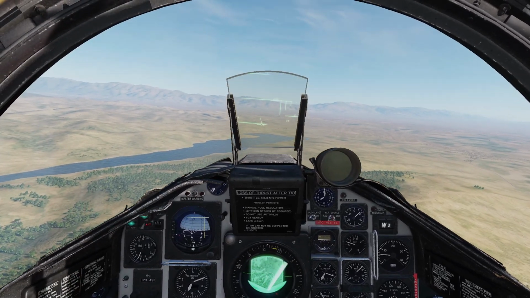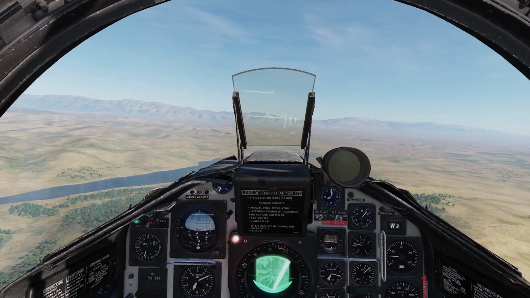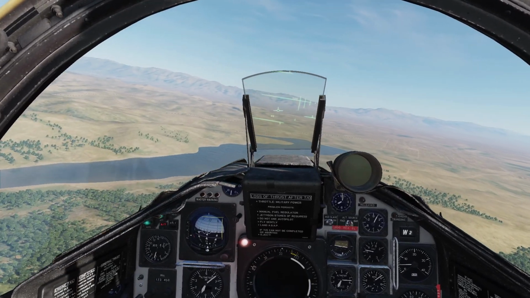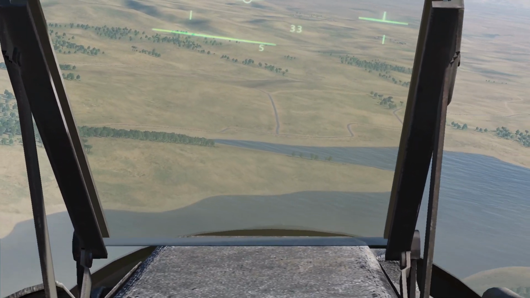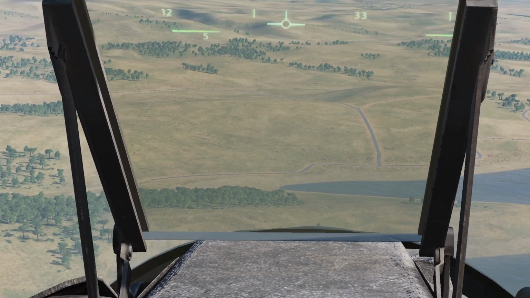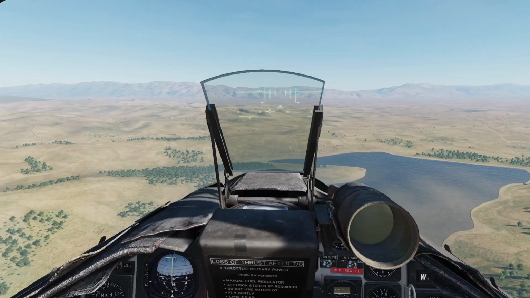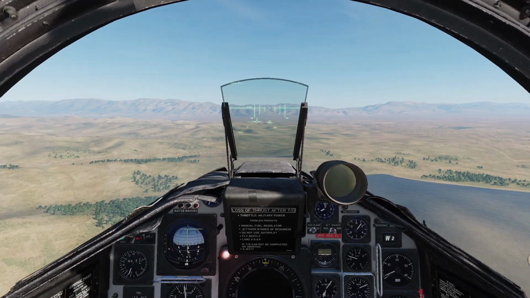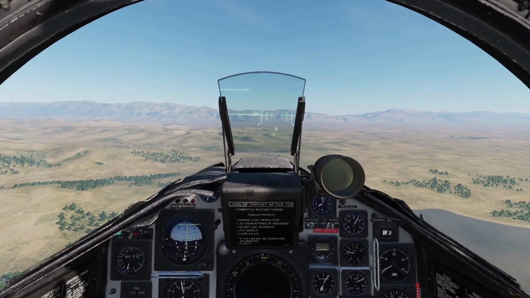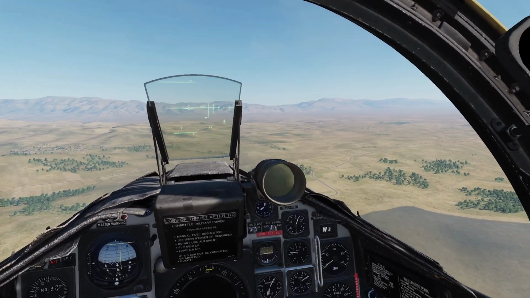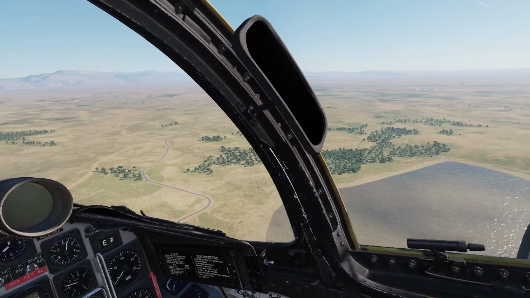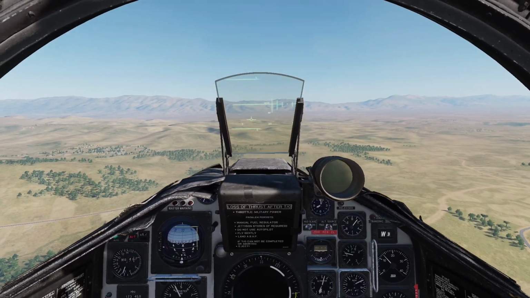Okay, so to do a visual fix, we simply need to fly towards the waypoint. Make sure our radar is off. Just past these trees in here, I can see where the end of the waterway is, lining up on it. Then I simply need to overfly it. As I'm getting close, I'll go T1. Then when I think I'm above it, I hit TV fix.